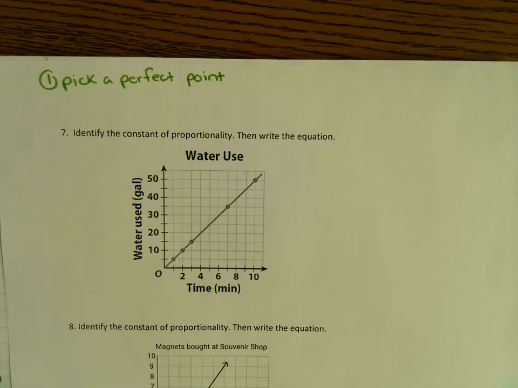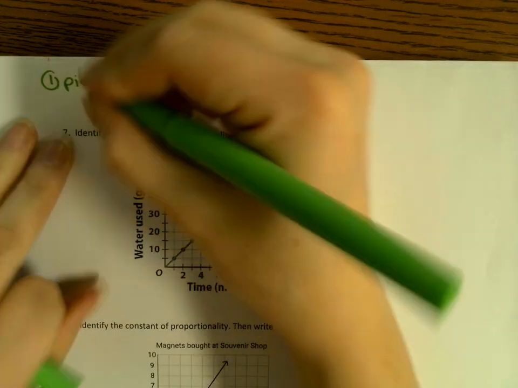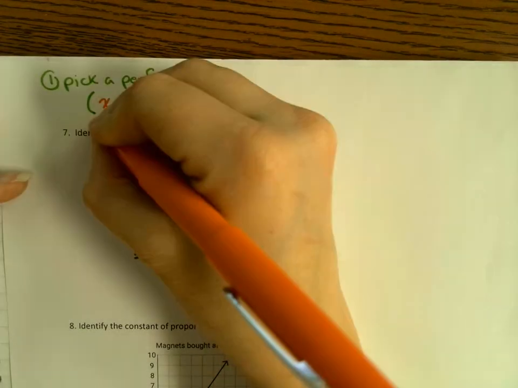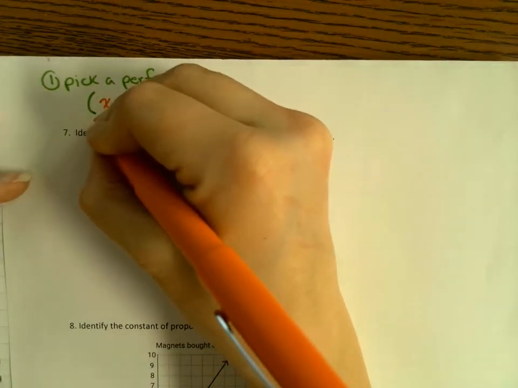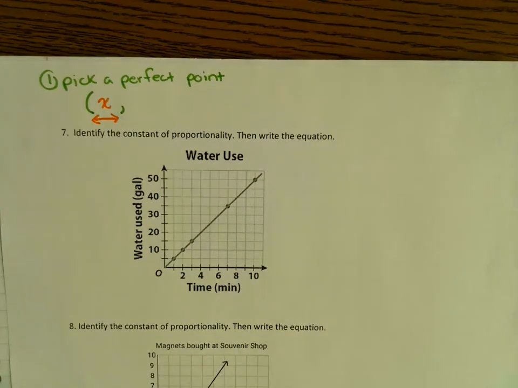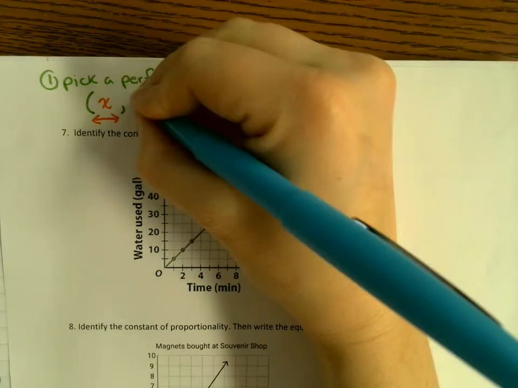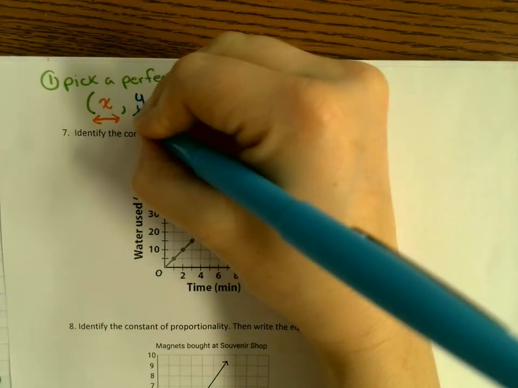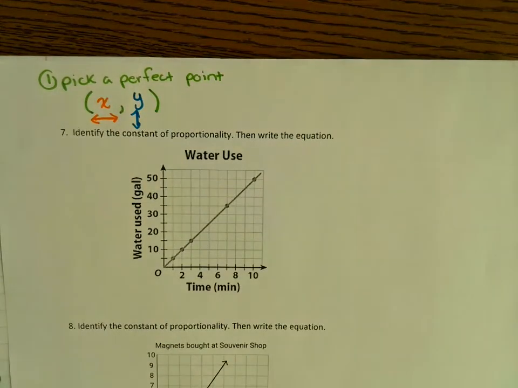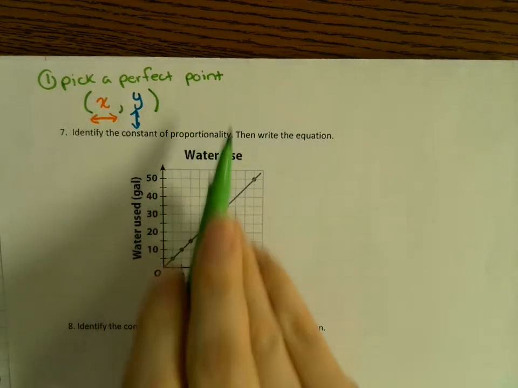And keep in mind, your x value is what's written first. It's the horizontal line. It's what goes left and right. Your y value is that vertical line. It's what goes up and down. That's your vertical axis. So when we're talking about a point, we put them in order in coordinate grid systems as x, comma, y. That's the first thing that you're going to do.